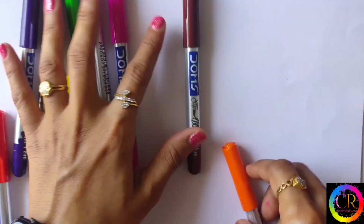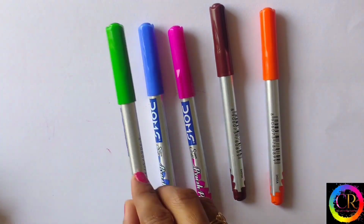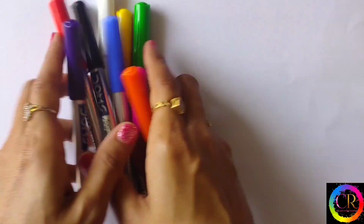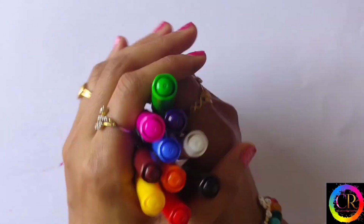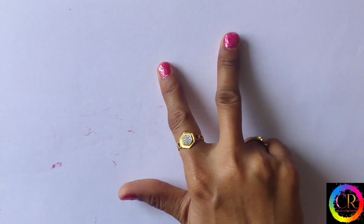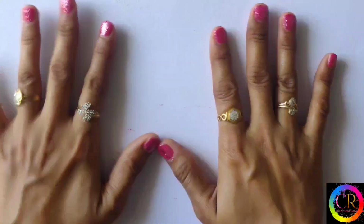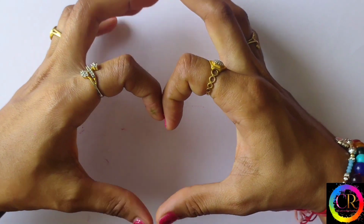Let's count it. 1, 2, 3, 4, 5, 6, 7, 8, 9, 10. 10 colors. One, two, three, four, five. Five fingers. 6, 7, 8, 9, 10. 10 fingers. Let's make heart shape.